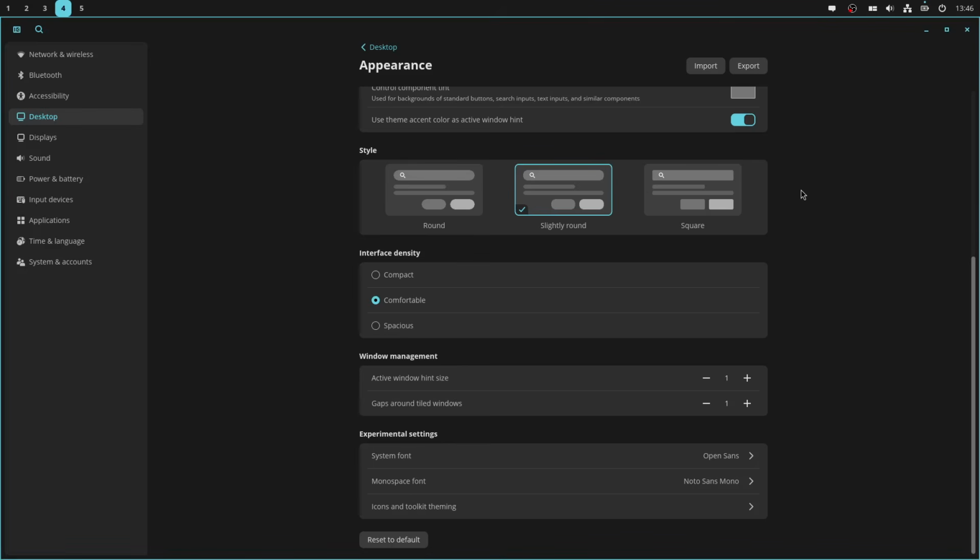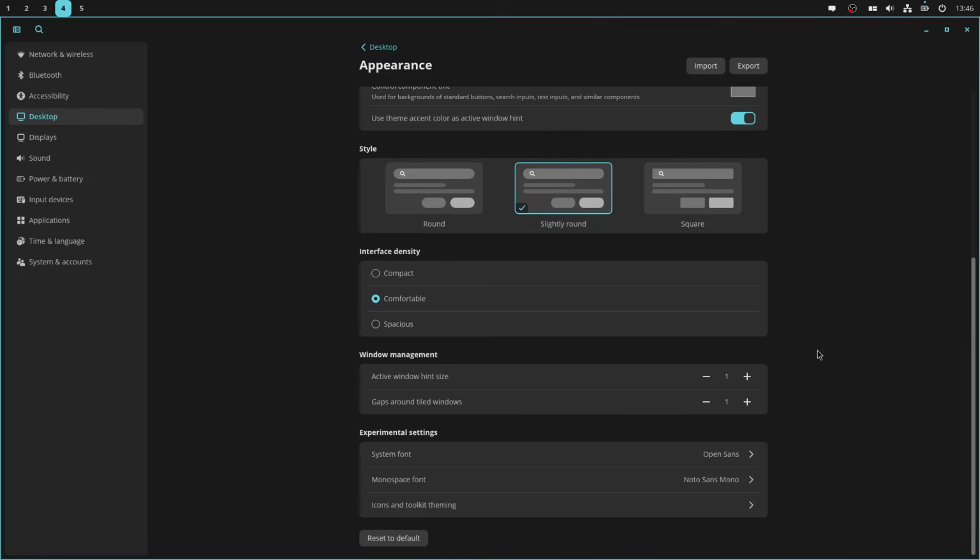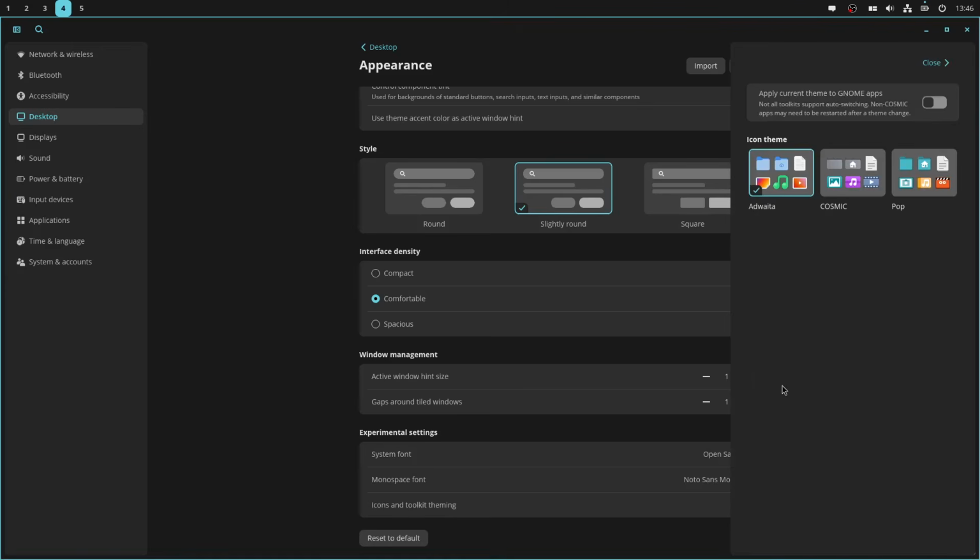So what I'll do is actually come through some of the settings that are quite useful. If we come down here to icons and toolkit theming, what you'll notice is there are three options here: Adwaita, Cosmic and Pop. And the default is Cosmic.